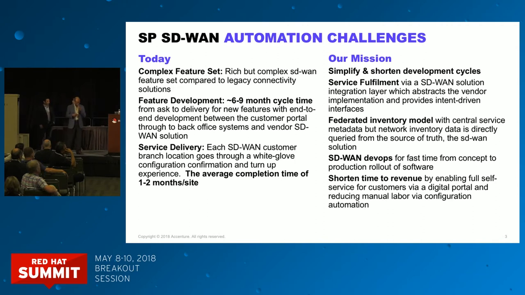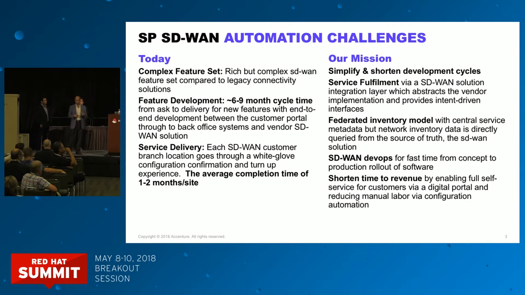The other important system is inventory. Traditionally, inventory systems were complex when they were managing routers, switches. They kept very detailed track of every device, where was it, what software load was it, and all the history. But now we have the opportunity with some of the newer solutions underneath to have more of a federated inventory model where you store only information at the service metadata level at the back office layer, and then you query on demand your network, which is the source of truth, to get the real-time dynamic information.